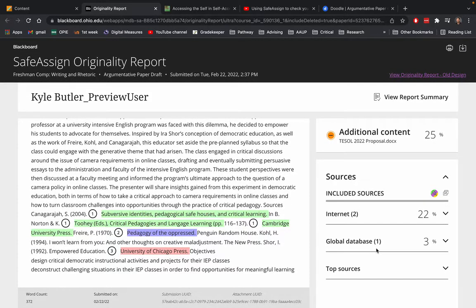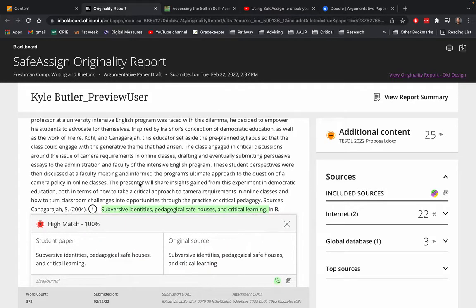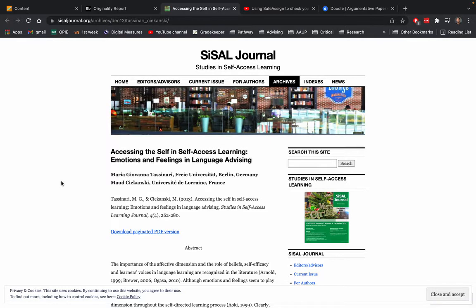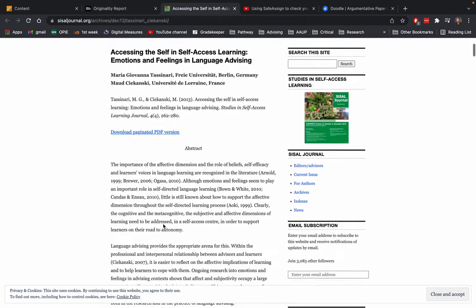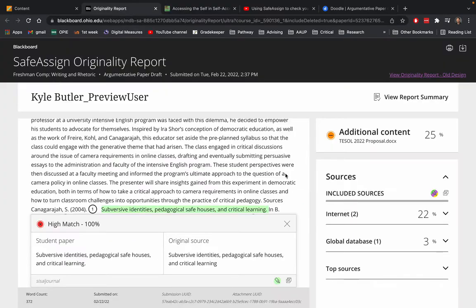Now I have to ask myself, what does this all mean? Most importantly, I should ask myself the question, do I think I'm in danger of being accused of plagiarism? And so if I look at what's been highlighted here, if you look carefully, this is my reference list. These are my sources. So this one that matched to this CISL journal, this was just the title of one of my sources. And I know for myself that I never read this CISL journal. I've never seen this before. And I know for myself that I didn't attempt to paraphrase or quote anything from this source. So that makes me feel pretty comfortable.